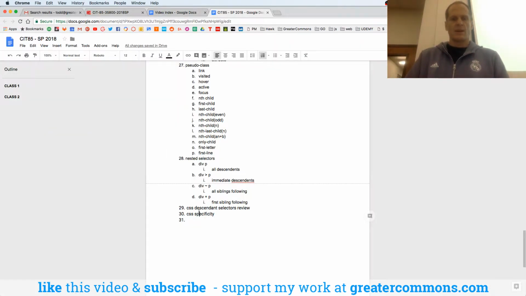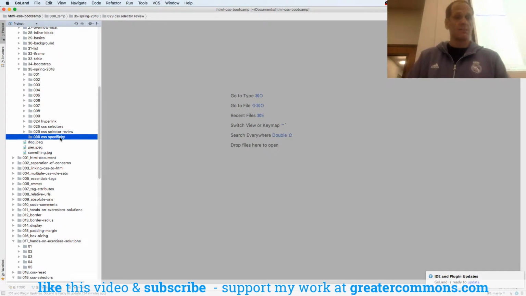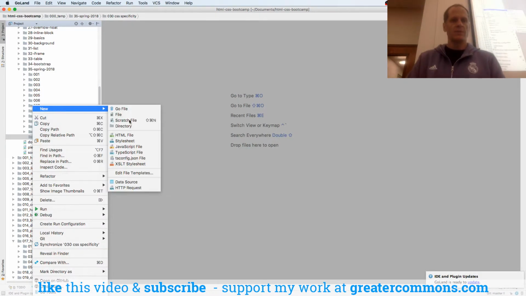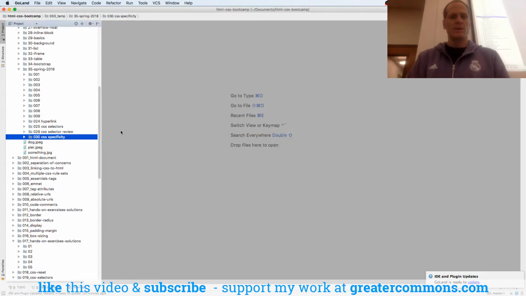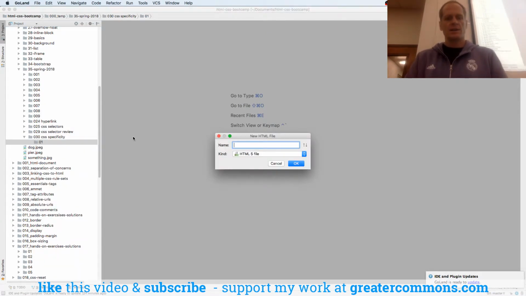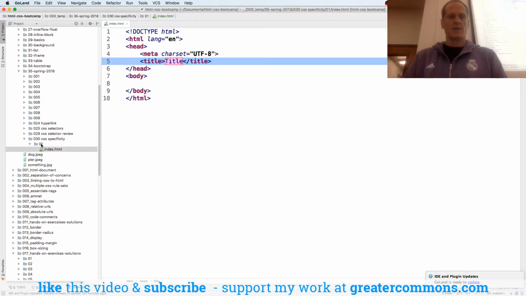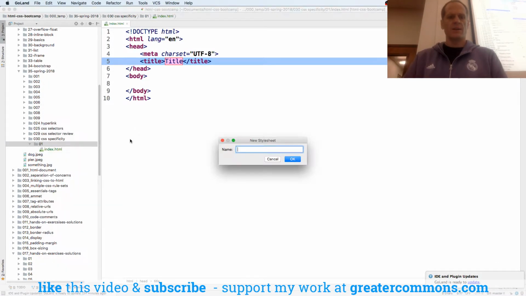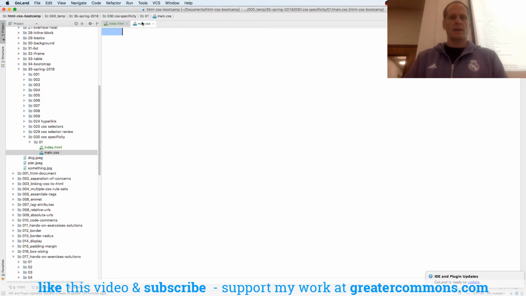Awesome. All right, CSS specificity. And we'll create a new directory, 01. And then inside of it, create our HTML file, index, and our CSS file, main. And then we'll put that over on the right.